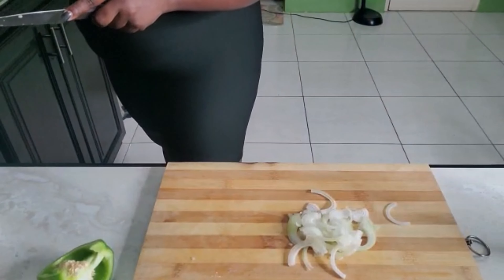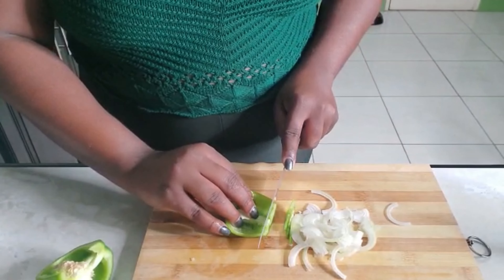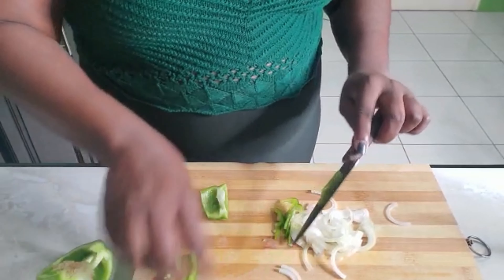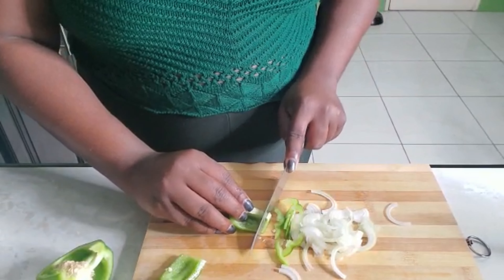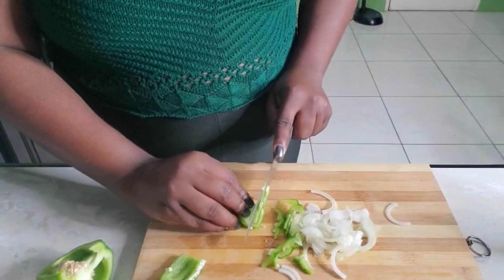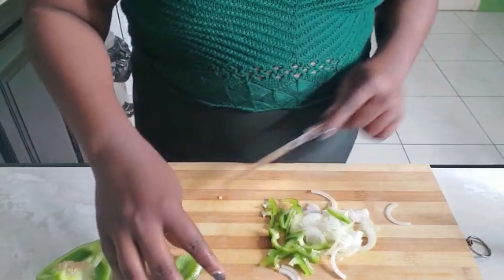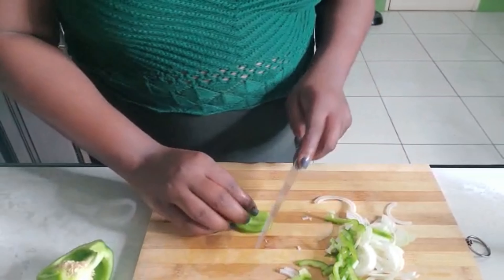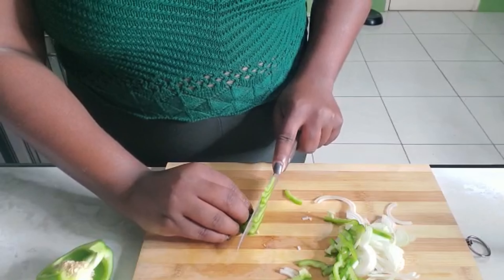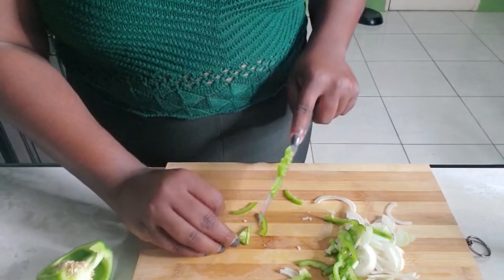Going in with some sweet pepper right now — not a lot because I was just cooking for myself. For my shrimp, I do like the tail on, but you're gonna see me take off the tail. If I'm gonna deep fry or do the shrimp for presentation I'll leave the tail on, but anytime I'm doing pasta I prefer to take the tail off. I always use raw shrimp because I don't like that rubbery overcooked taste — I definitely prefer raw.